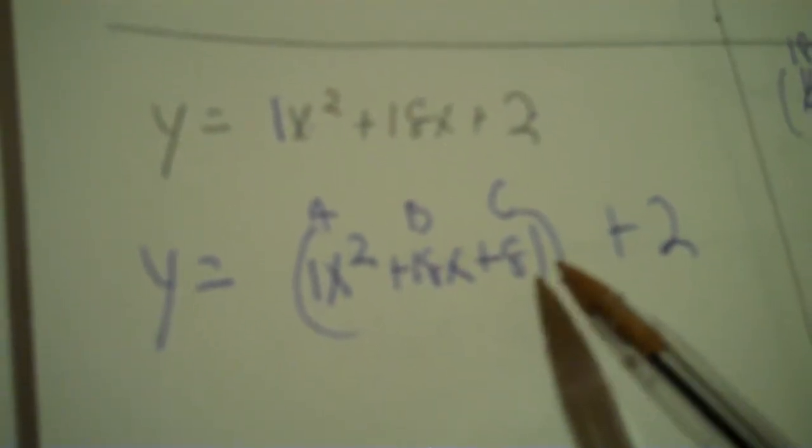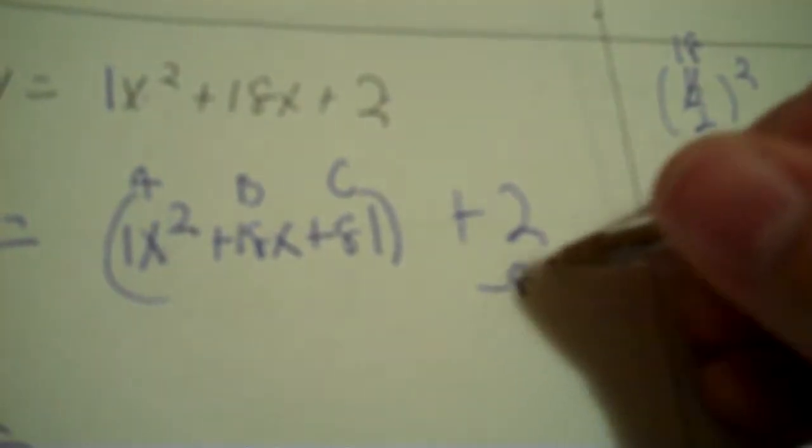Now, this is what you can't forget. You can't just bring in a plus 81 to this side, you also have to bring it into the other side. But we don't want that there, so we minus 81 under the plus 2, okay? So 1 times 81 is 81, positive, so they have to add to positive 18, so they should probably be both positive. The square root of 81 is 9. 9 times 9 is 81, 9 plus 9 is positive 18.